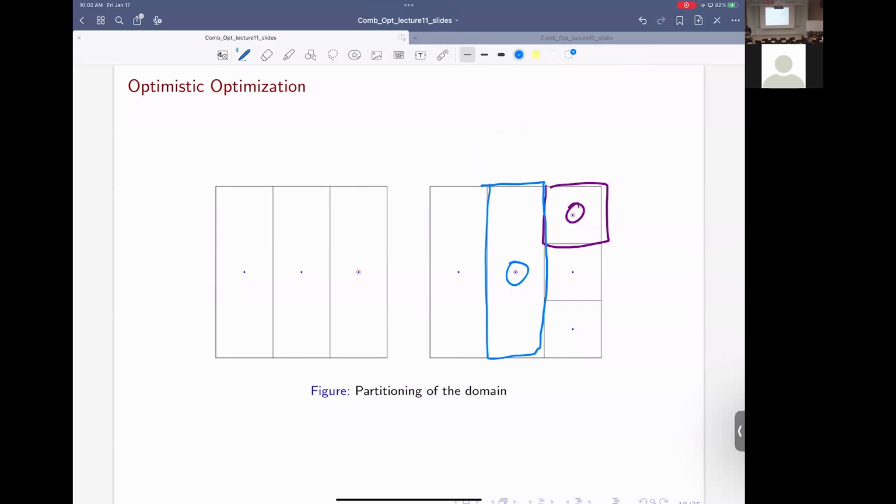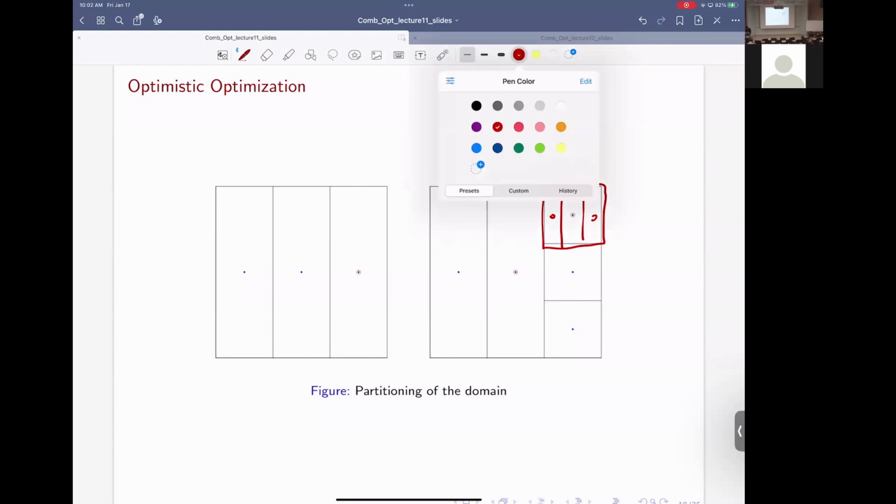Maybe if you decide on this, you can partition this domain, and you get refined subsets. And then you realize that I spent enough time on this area, so let me choose something different that has not been explored before. Then I choose this blue region and refine this area.